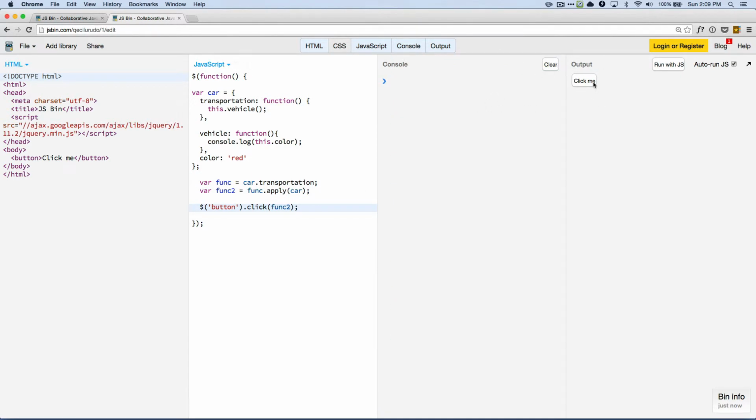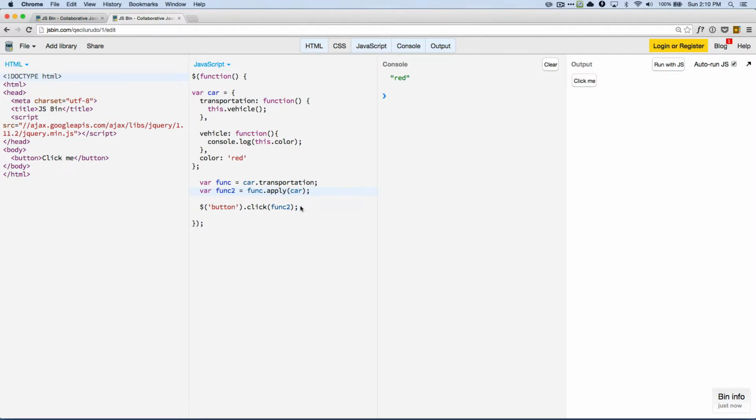So let's try that. If I do click me, then nothing happens. That is because when we do func.apply, let's run with JS. When we just execute the JavaScript, we are getting the value red, which we should not. We should get red only when we click on it.